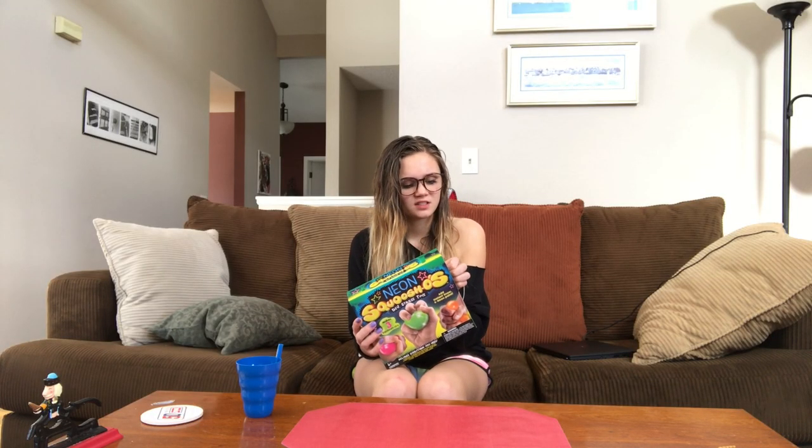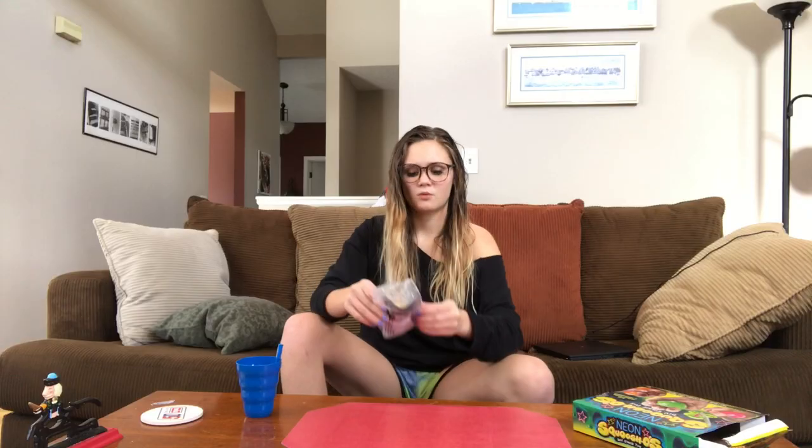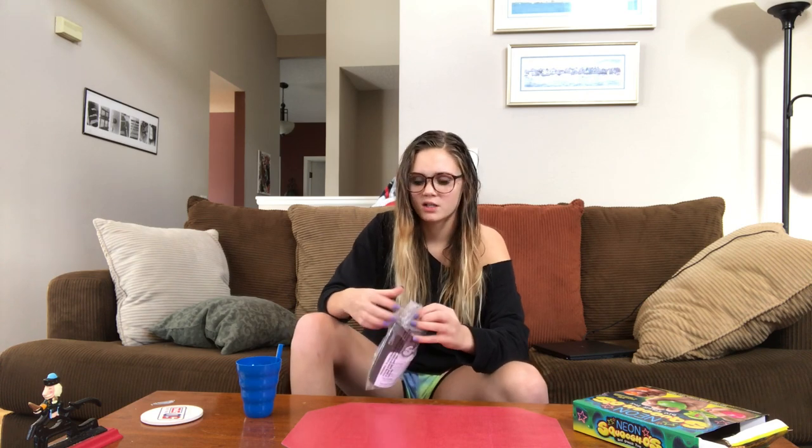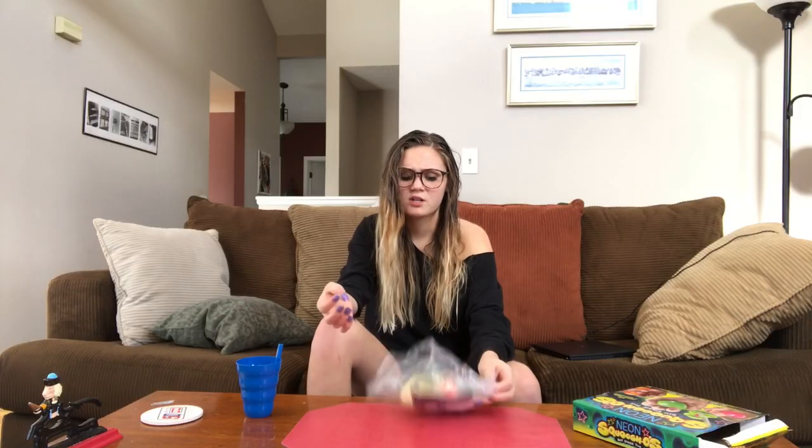So I guess we just open this up. It says that this has fake snow in it, which is fun because that's the squishy stuff. But then there's also paint in it. And I'm sorry, if I was a mom, I would not give this to my kid to make and let them bring it to school. I'm sorry, but no, because what if it just went all over their backpack or they threw it at a kid and it went all over the kid? That sounds like a lawsuit of harassment waiting to happen.